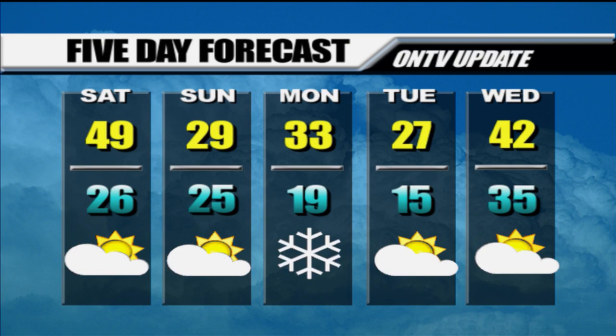Don't worry, though, because it looks like the sun is going to be back on Tuesday, even though the highs and lows are both dropping that day. Last but not least, Wednesday is going to be a good one, with highs peaking at 42, and the lows won't be that bad at 35. If you ask me, Wednesday sounds like the day I consider breaking out the grill for the first time since the winter started.